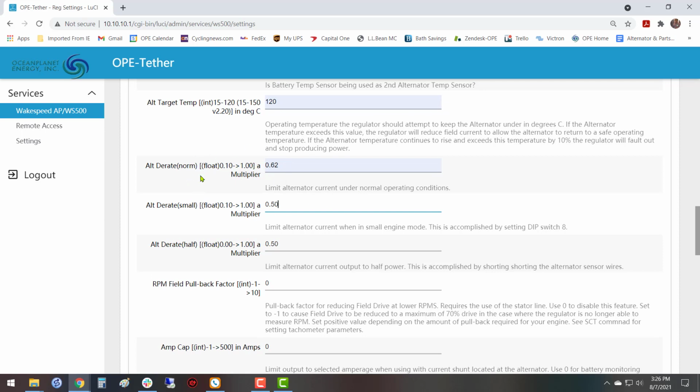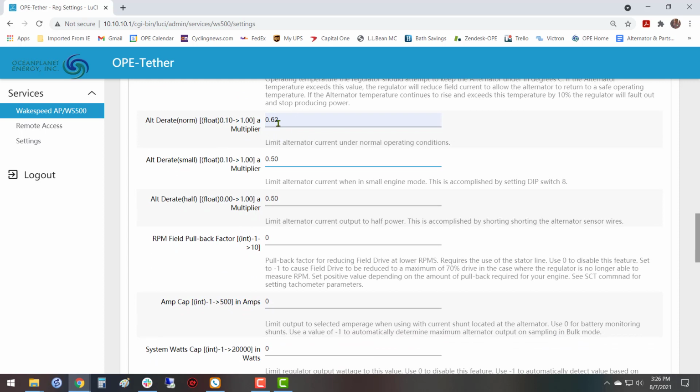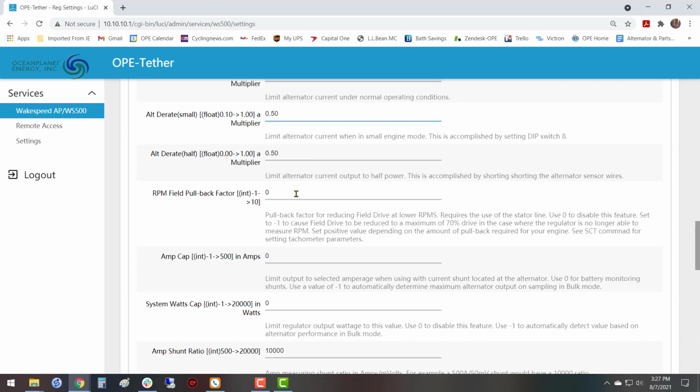So this is the percentage of the field voltage. You know, the way that most alternator regulators work is they use PWM to chop up the voltage being fed to the field on the alternator. And that's how they control the magnetism of the rotor in the alternator, which the engine is spinning around. But certain alternators, depending on the type of rotor they have, can never run at 100%. This is an example of one of those. 62 is actually full blast. You don't need to go any more than that. So I'll derate half. Let's just set that to 0.31, which is actually half.